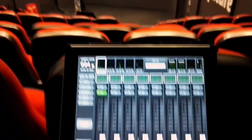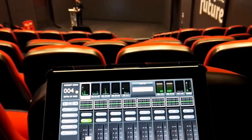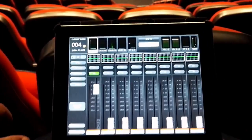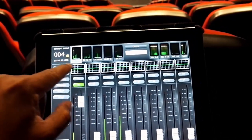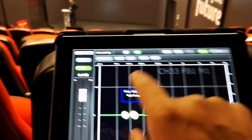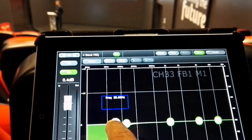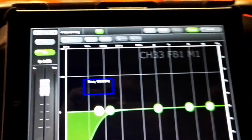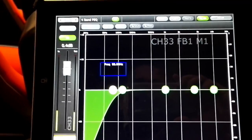Okay everyone, so I'm just gonna start first with the lectern, and my friend Chris will help me out. Okay Chris, if you can speak into the lectern, please. Okay. I'm just gonna apply a high pass filter at about 80 hertz. There you go. And the rest of the EQ, I'll just do during the live event once the presenters start speaking, according to their voice projection.